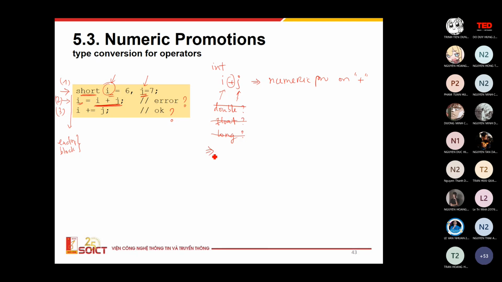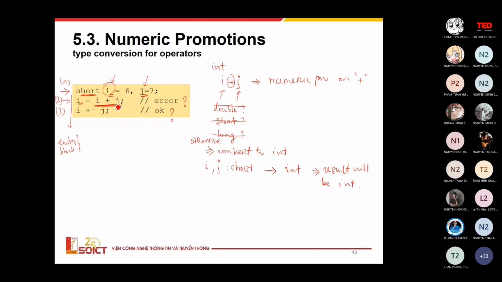No. So otherwise, everything will be converted to int. Okay, that means now i and j in the short, both of them will be converted to int, and the result will be int.